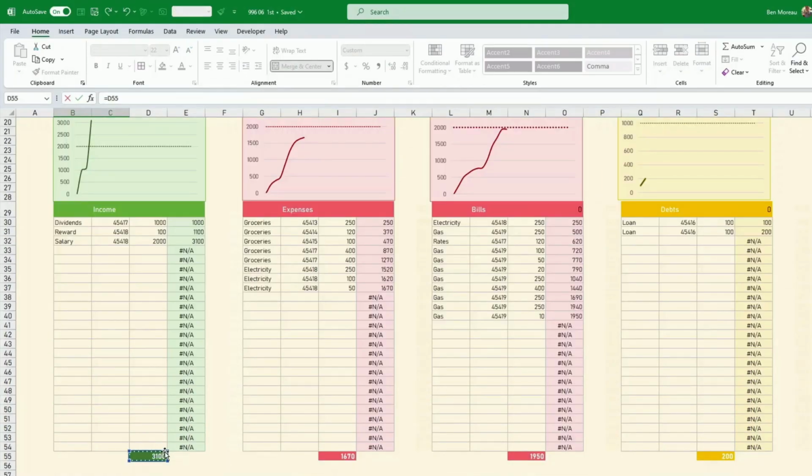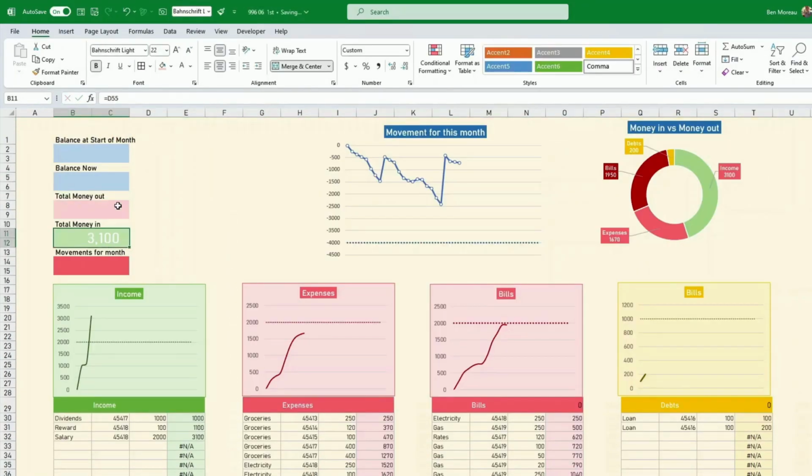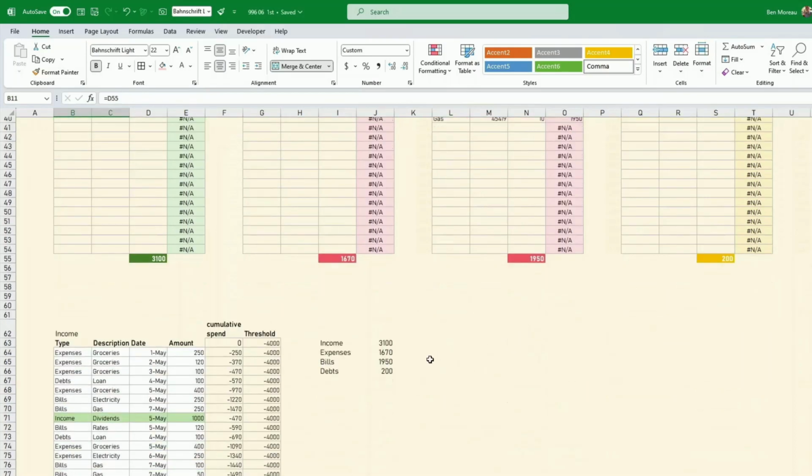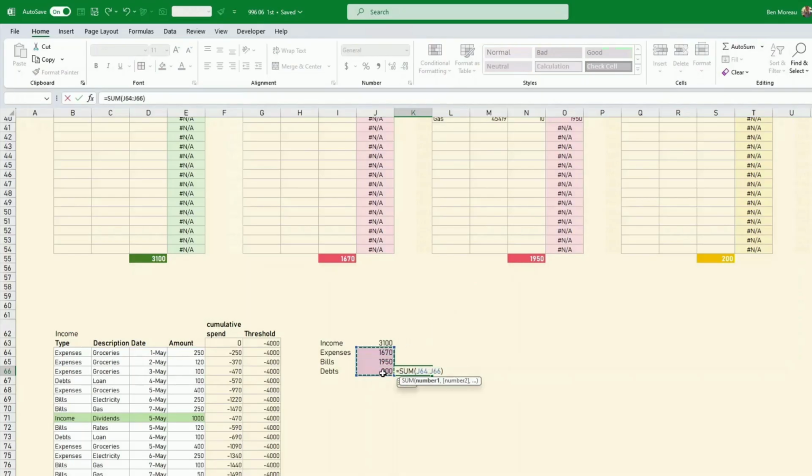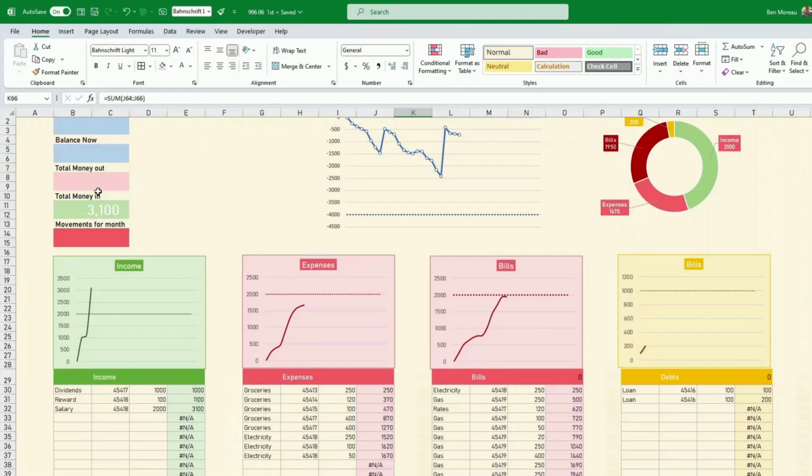Okay, so the total money in, first one, that's quite simple. Adding this number here. So here we have that. Now we need a total for all the money out. So we have our totals here. The total for all the money out will be the total of those three fields here. So we just calculate it. We do an auto sum of those three fields here. So we just need to bring back this number here. And I'm going to put it in negative this time.